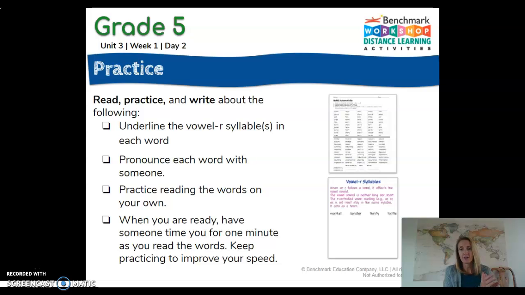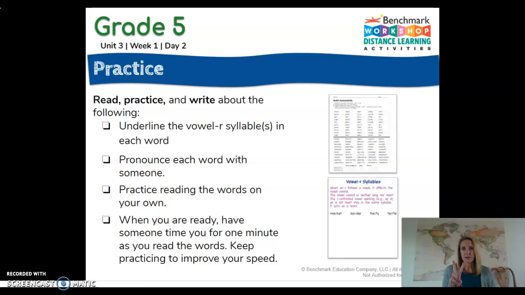Thir has the vowel I, and sti has that tricky vowel Y. Remember, Y can be a consonant or a vowel. So thir has a vowel followed by the letter R. So that first syllable of thir is a vowel R syllable. So you can circle that one.